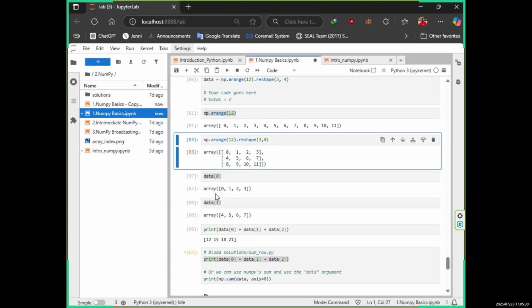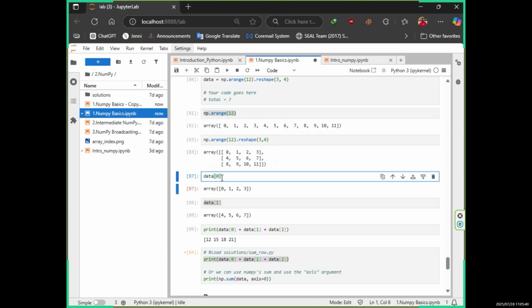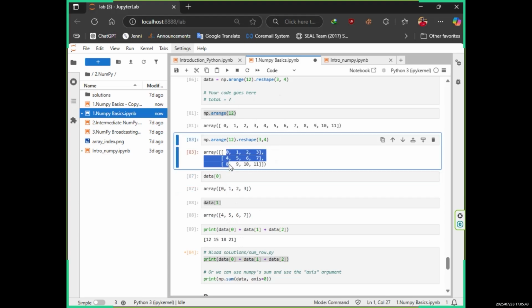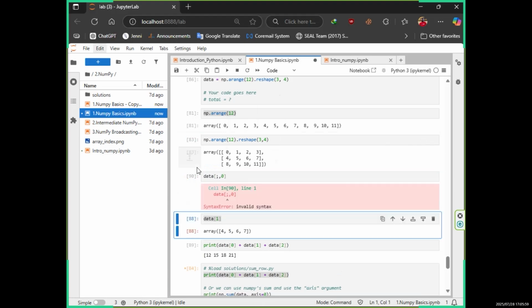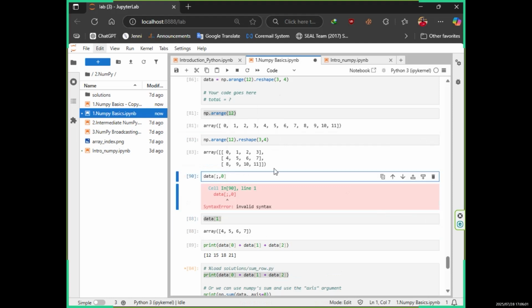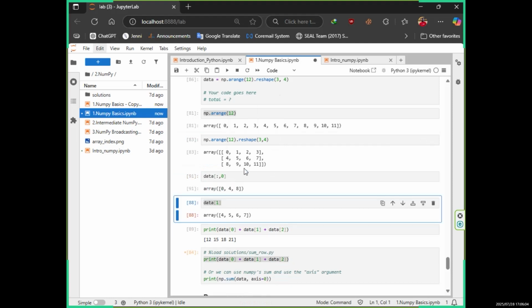How can I do it? I can modify in here, or I can do it from the beginning. So what should be the command in here? Just imagine if I need to get the first column into a separate array, what's the command? Colon, comma, 0. What will happen? Here it is giving me an error because I typed a colon instead of a dot. So now what happened? It gets the first column.